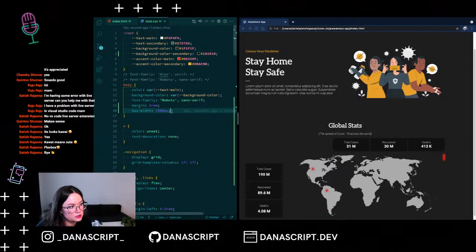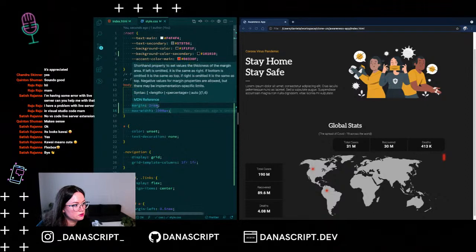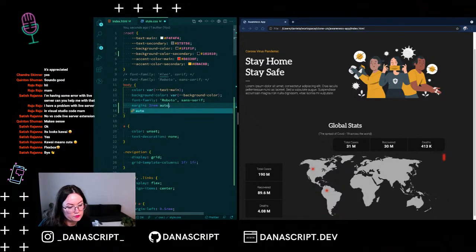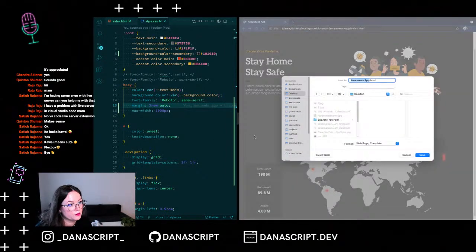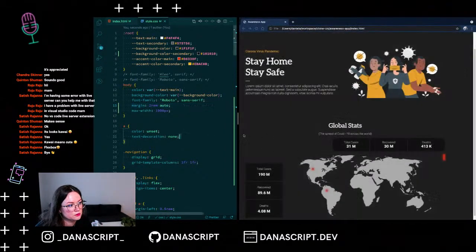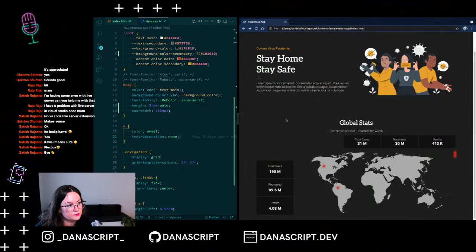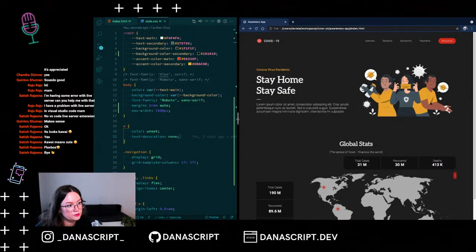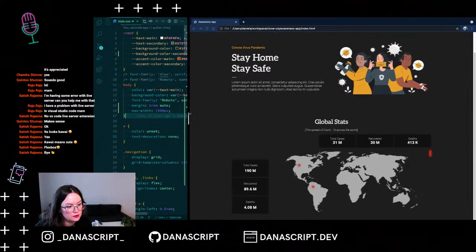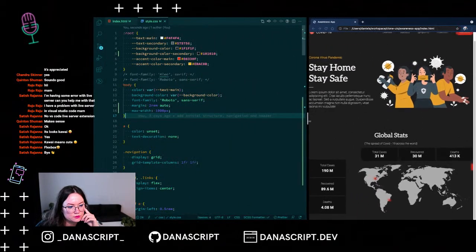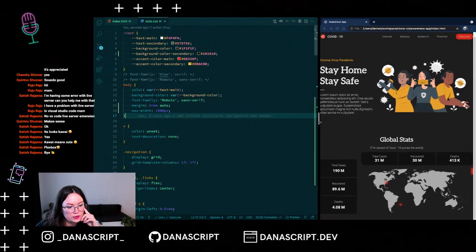And then we have margin 0 and then auto, which is going to center the whole thing. So that's not a too bad solution, but the map thing, we should still work it out later on.